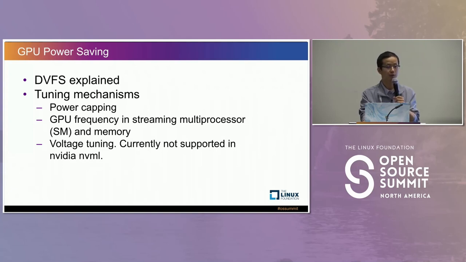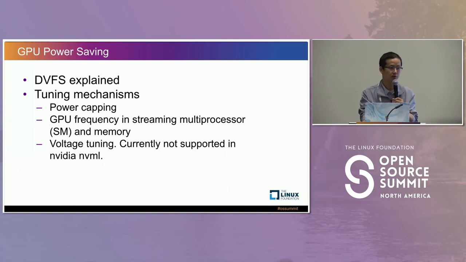On NVIDIA GPU, you have three ways to do it. One is that you just put a power cap and rely on NVIDIA's own internal mechanisms to cap the power consumption for your workload, which, as we are going to discuss, has its own limitations. The second one is that you can adjust the frequency under which the GPU operates. There are two frequencies you can tune. One is the streaming multiprocessor, the SM units, which is basically the computation frequency. The other one is the memory clock, which is how fast the data is transferred between the memory and processing units. In the environment we are using, the V100, we can only tune the SM frequency. The memory frequency cannot be tuned.